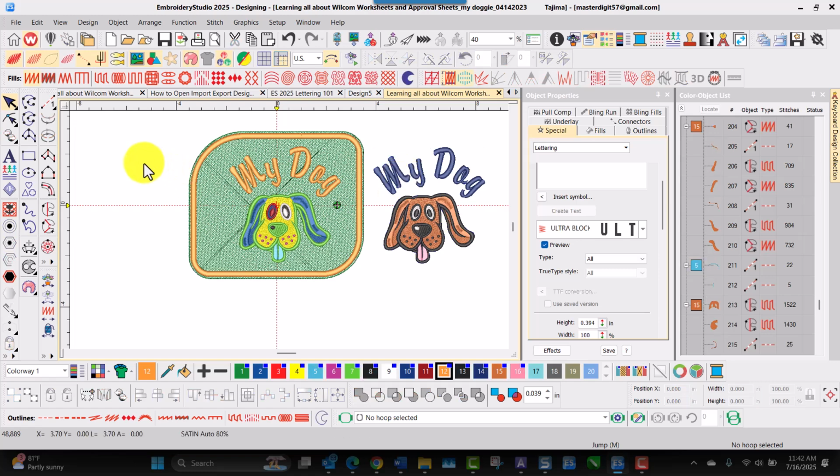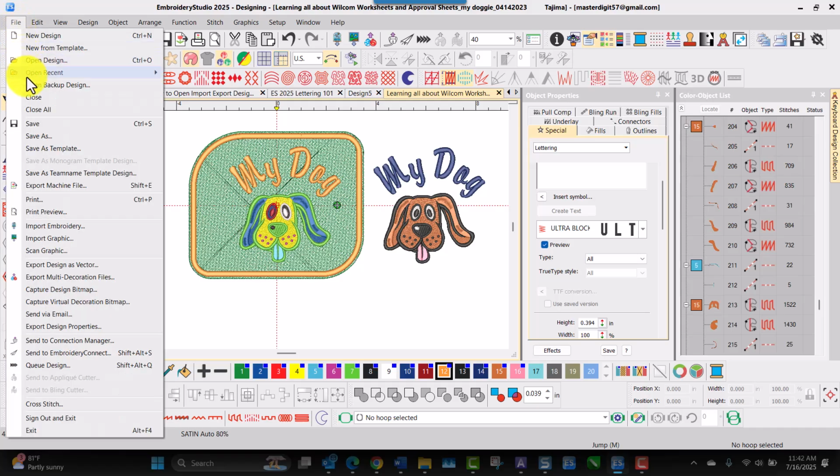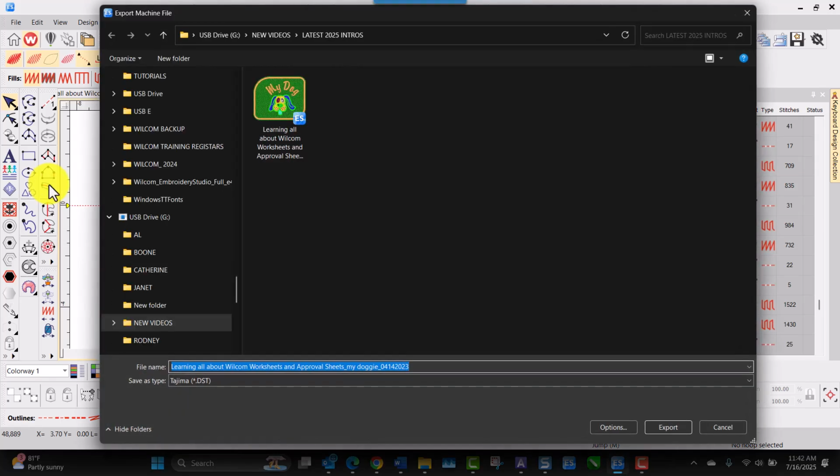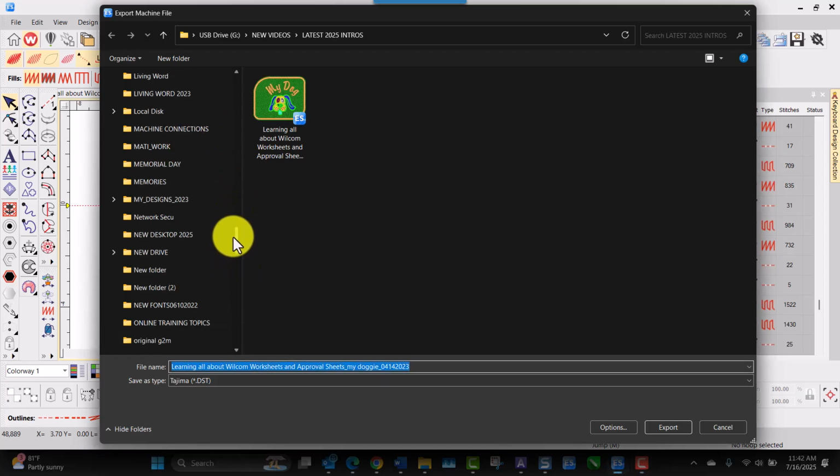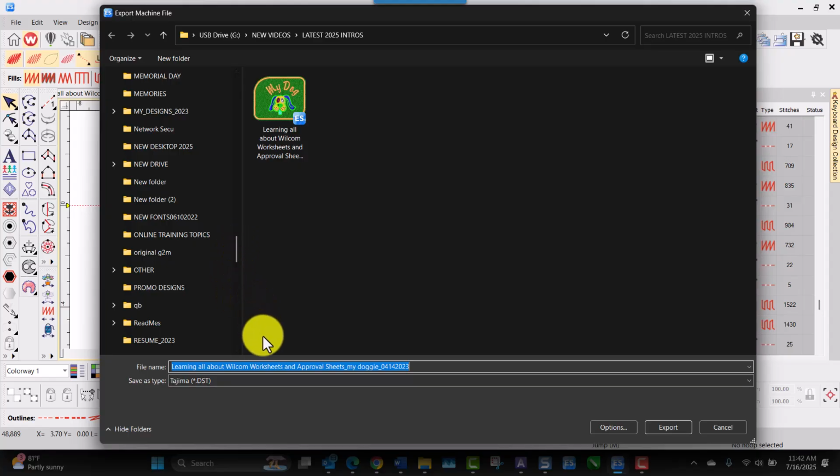When it comes to exporting the design file out, we can also do that. In this method, you'll navigate to your File drop menu and scroll down to Export Machine File. Once you select this and get your pop-up window, I can choose where to save the file. If I have a USB drive or something like that, I can save it there. You also have the ability, on the bottom of your page, to save as a given type of machine stitch data file.